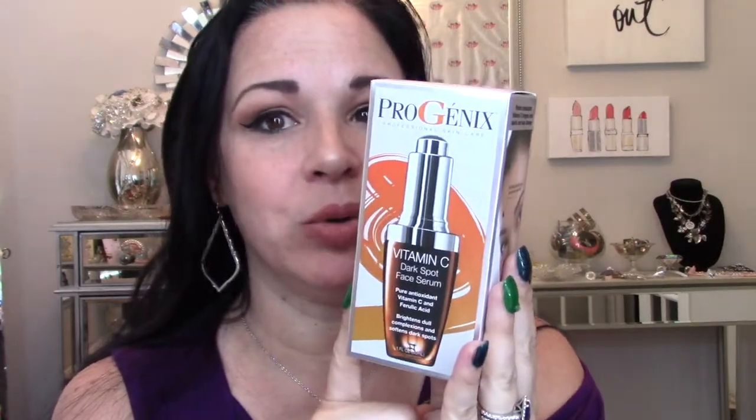I'm in the upper age range and I'm doing a regimen from Rodan and Fields trying to get rid of some age spots, but I thought this might be cool. I looked online — Progenics Vitamin C dark spot face serum was listed at $16.99, so I bought it for $7.99. Let me figure out how to open it — oh, it unscrews and it's like a dropper. Oh, it pushes down. It feels nice on my hands — trying to get rid of spots there too.